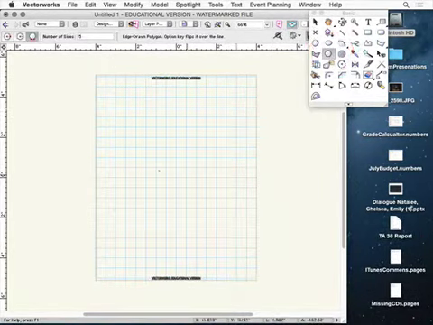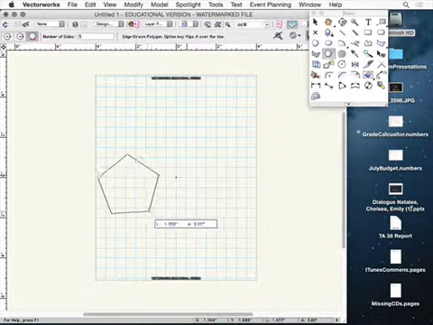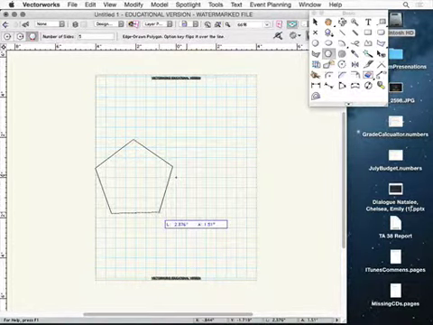Go back to my regular polygon. I'm going to start to draw, and notice it's giving me a length and an angle. Okay, that little rectangle. Length 2.376 inches at a 1.51 degree angle. If I happen to know what dimension I would like that to be, because say I'm drawing something that's going to be a flat and I know it's going to be 4 feet wide.